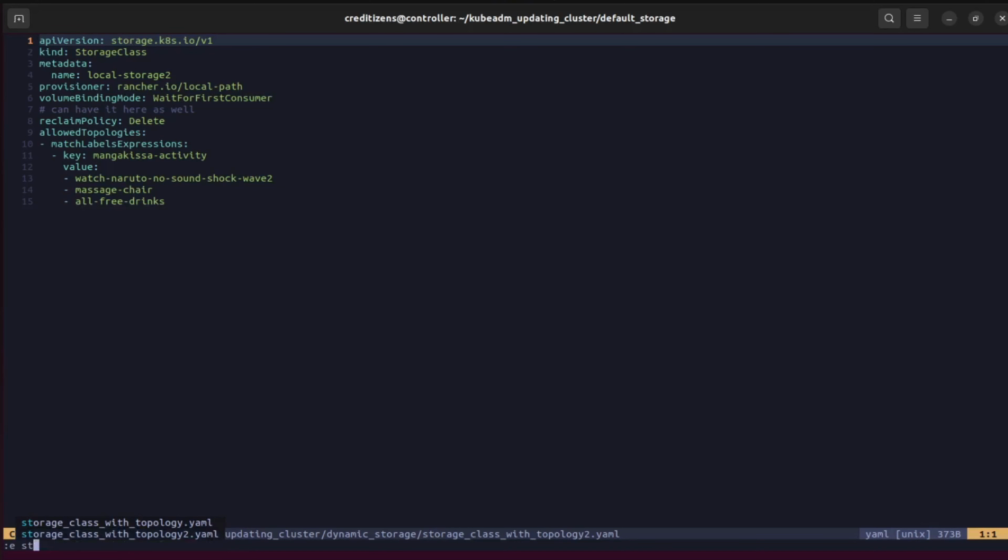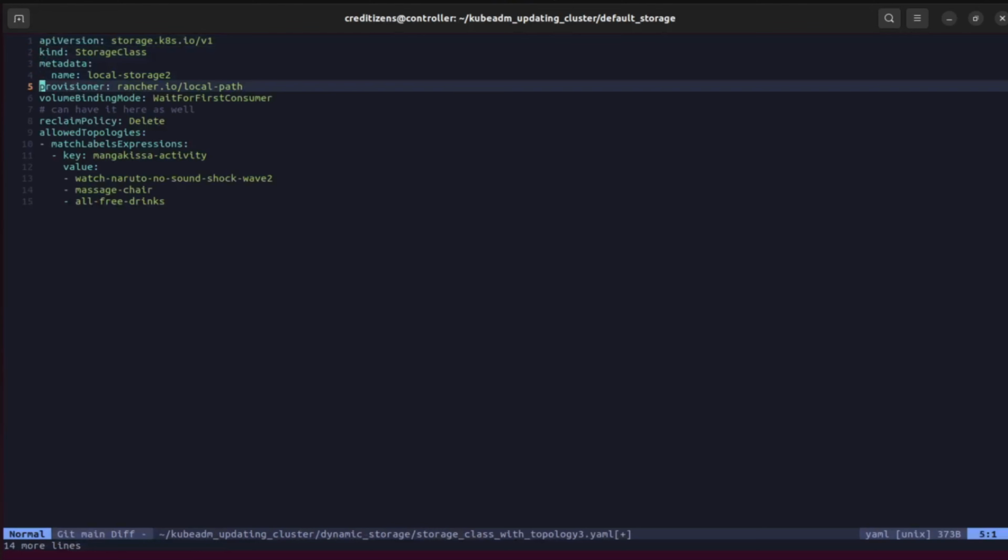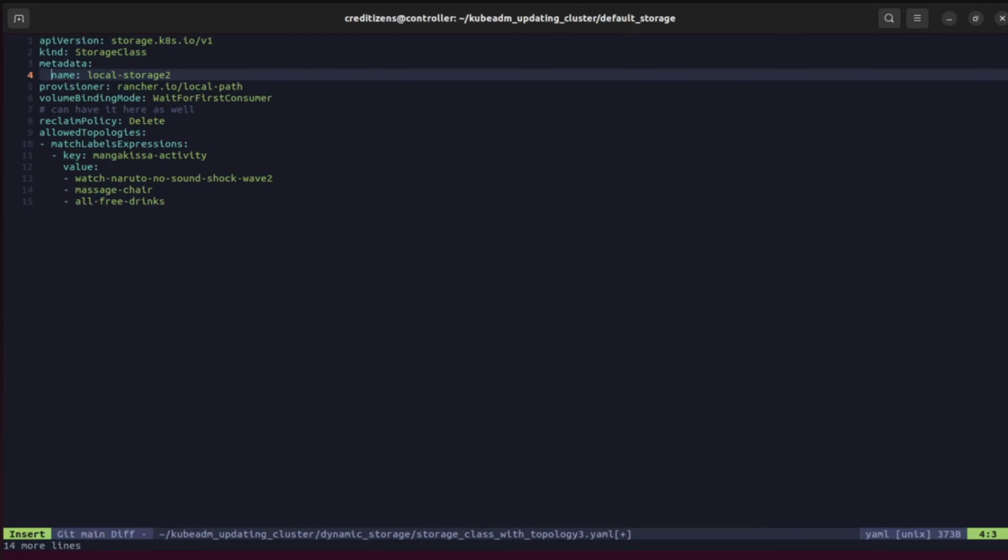Now that you are an expert in those matching labels, we can create more storage classes, having a little bit more complicated options. And after, we're going to control the way we're going to label the nodes in order to have an expectation in where we want those pods to be scheduled.